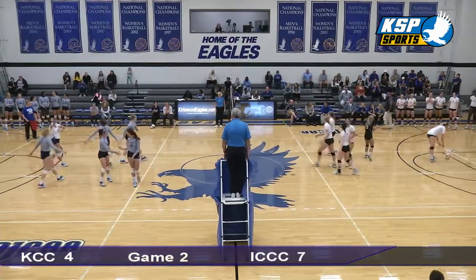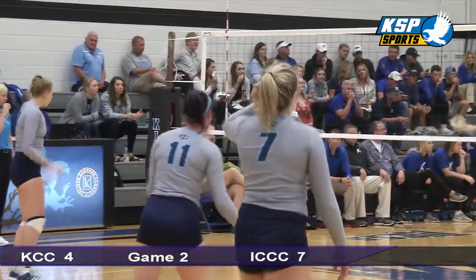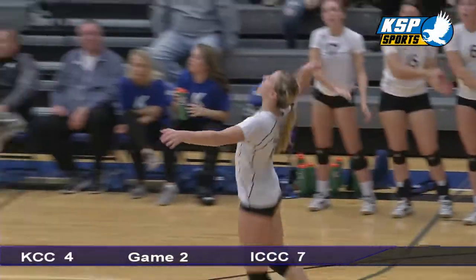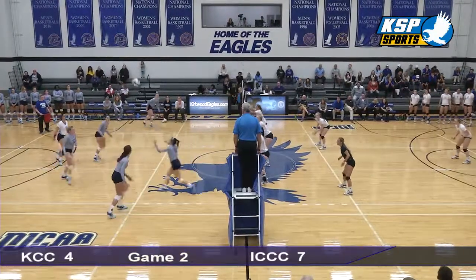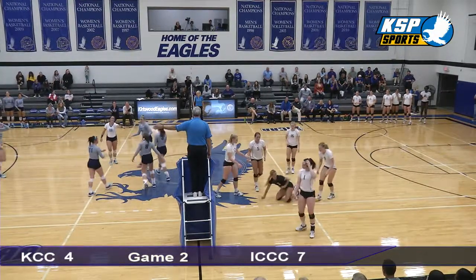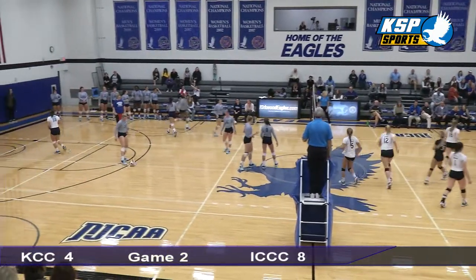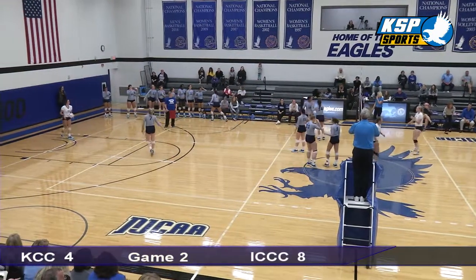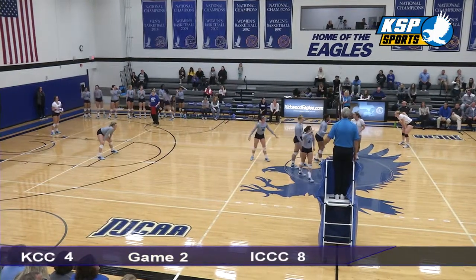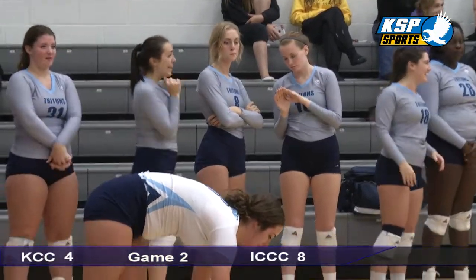And then the Tritons serving out of bounds, so that's another point for the Eagles. Number 9, Addie Wintermote is up for the serve. Nice little put. Looks like number 3, the libero, tried to get there in time, but she just wasn't able to get there fast enough. Number 9 on the Triton side, Hannah Murray, just barely tipping it over, giving them another point, 8-5.